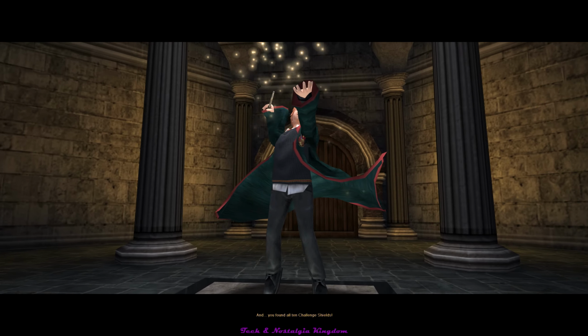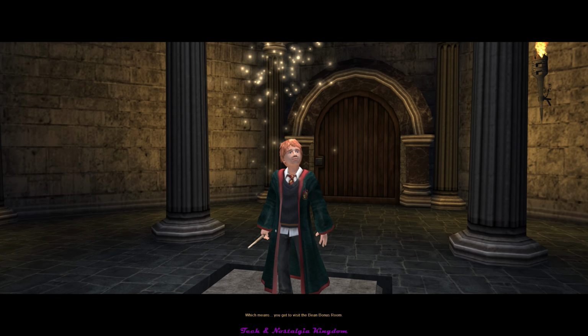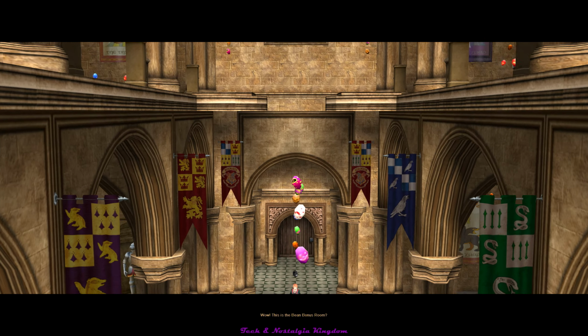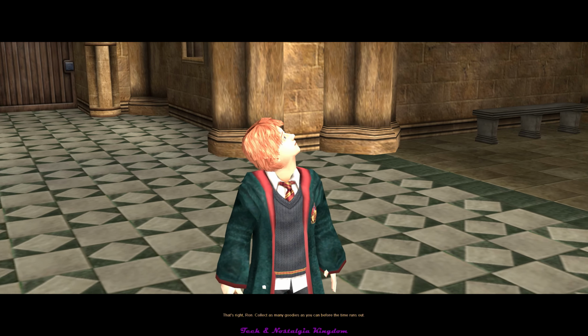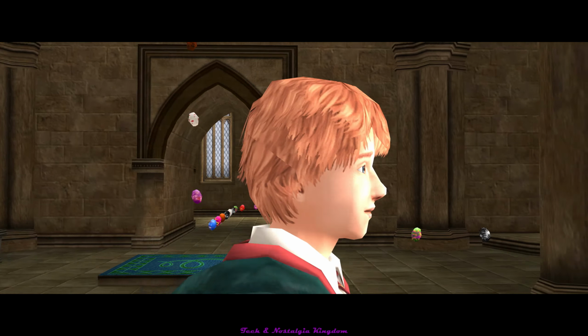Found all 10 challenge shields, which means you get to visit the Bean bonus room. Wow! This is the Bean bonus room! That's right, Ron. Collect as many goodies as you can before the time runs out.